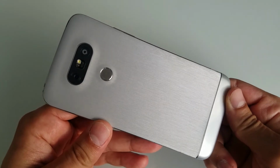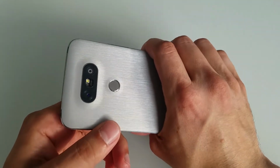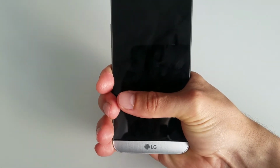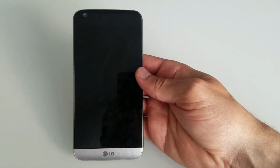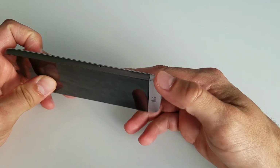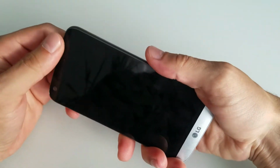Okay guys, so let's get to the real thing now. Design and build quality: the phone is definitely quite narrow, which makes it quite comfortable for one-hand usage. As you can see, I have, let's say, medium hands, and I can easily reach all the way to the other side. The phone is definitely not very tall as well, but for 5.3 inches I have definitely seen smaller phones. But anyway, it's quite comfortable, as I already said, due to the curved edges over here. The screen is curved as well, just a little bit. So overall in-hand feel definitely thumbs up.